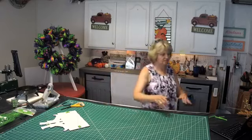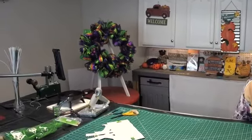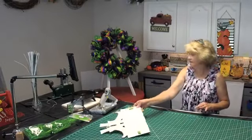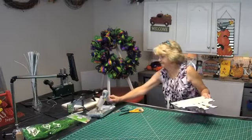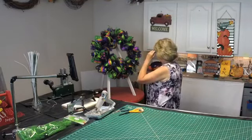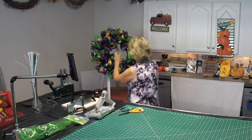So let's see if you guys can see. I'm going to zoom this in over here so that you can see. And I'll have my back to you for a minute, but there's no other way for me to do it. So talk amongst yourselves. I'm trying to center this.